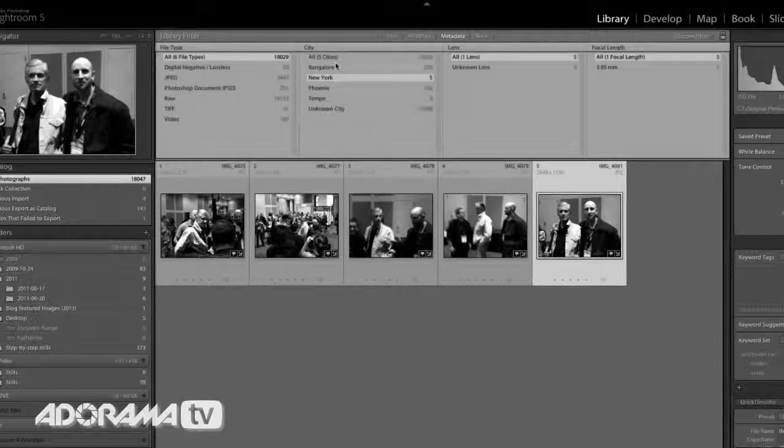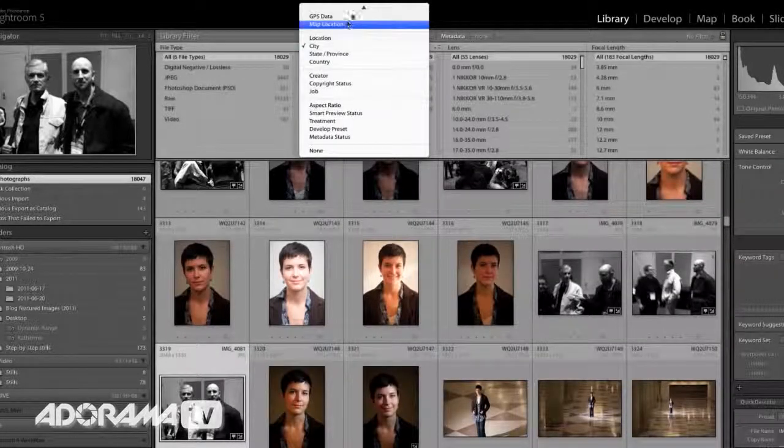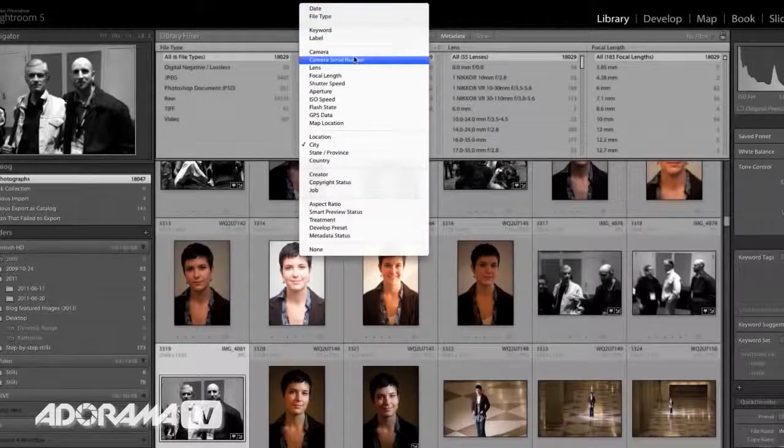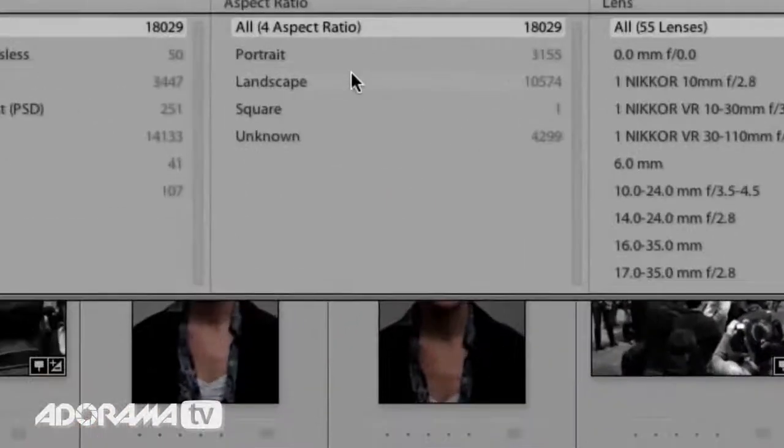Well, let's look at some other blind spots and see if we can discover some other things that I'm not doing so well. So let's go in here. Again, I'm going to go to all, so I'm seeing everything. Instead of city, let's take a look at our aspect ratio. Why would I look at the aspect ratio? Well, let's look and see the kinds of images that I shoot.